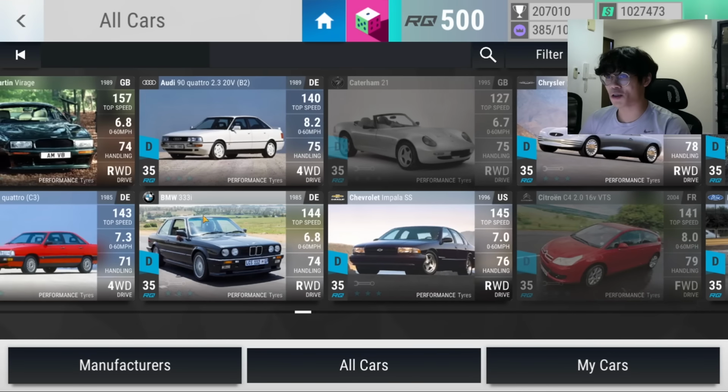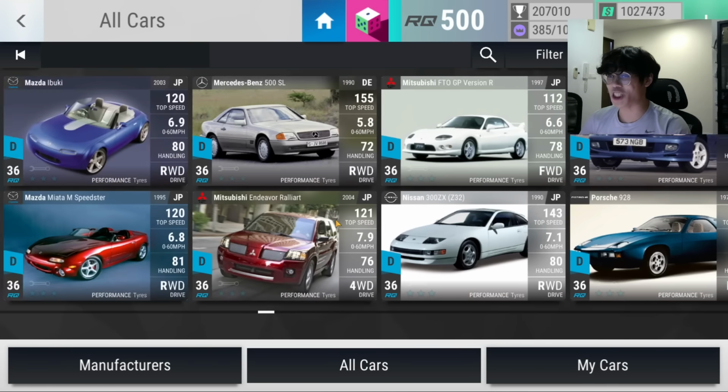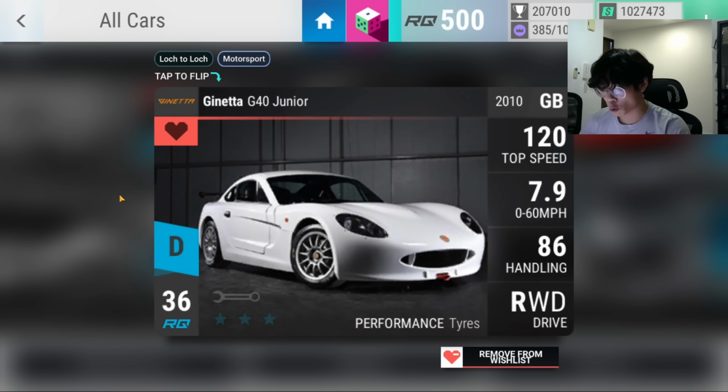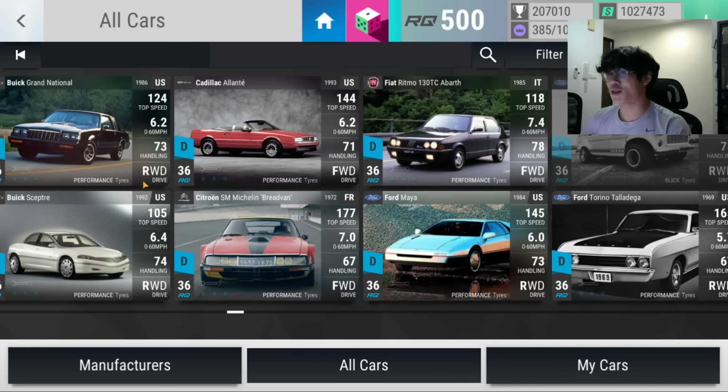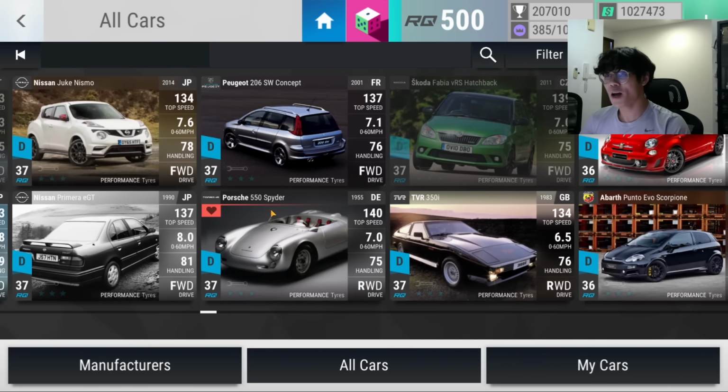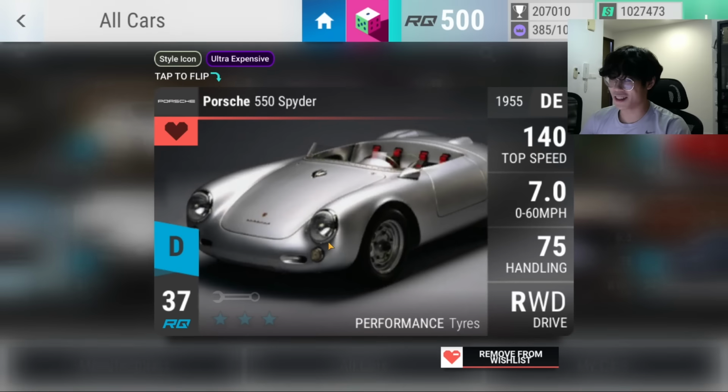Moving on to RQ36, the best option is a Jannetta G40 Junior, which is the second best rare on the slalom. It comes in at a time of 28.75, which is very impressive. RQ37, again, it makes me think that if this is the best RQ37 car for the slalom, there are not a lot of good options within this RQ range.